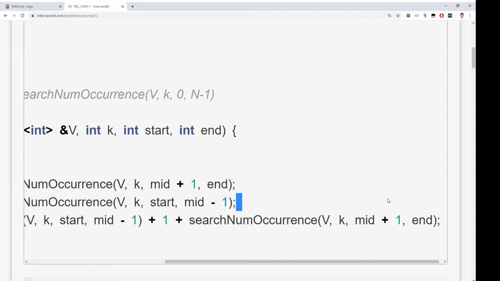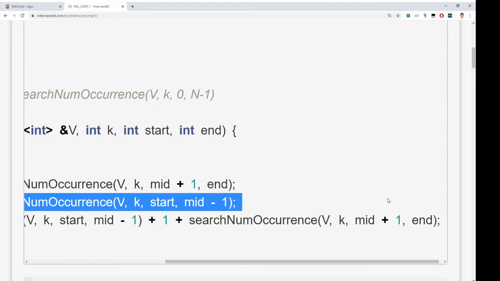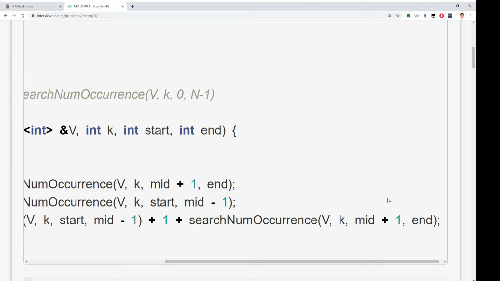So the start will be... so it will be the maximum number from the right and the minimum number from the left, and they will be added.